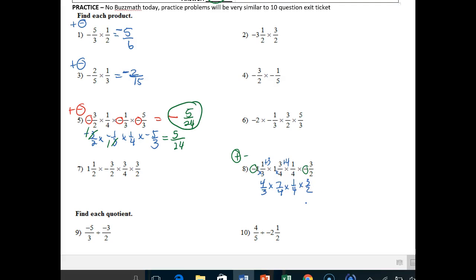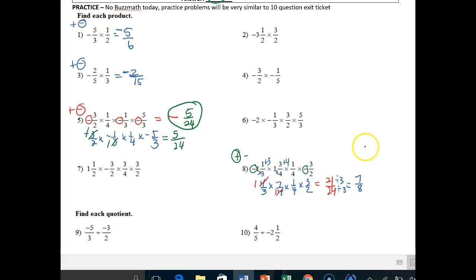So what do we want to move around? Move around a whole bunch of stuff, or we can just say, hey, look, I can cross cancel right there. There's really nothing else I need to do, so let's cross cancel. 4 and 4, divide that, they both become 1. So 1 times 7 is 7, times 1 is still 7, times 3 is 21. 3 times 1 is 3, times 4 is 12, times 2, 12 times 2 is 24. Now that's not your answer because you can actually simplify that. So divide them both by 3, and you would get 7/8.